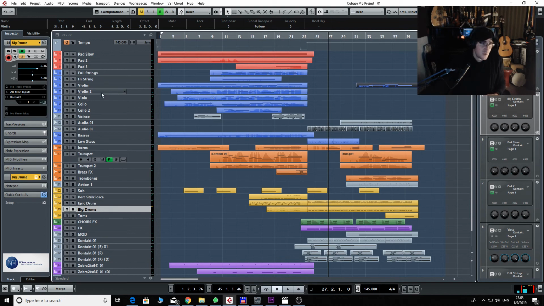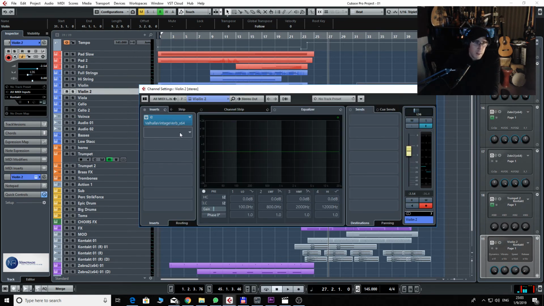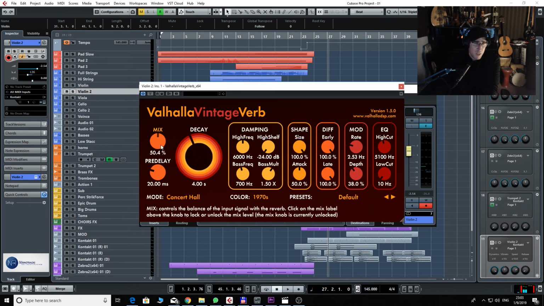By the way, before I finish, I just want to show you here, for example, I use Valhalla, and watch how much reverb I'm using here, and it doesn't sound so wet. And right now there are some more instruments, all right, so if I use it at 50%, it's too much. Like it will be so much reverb.